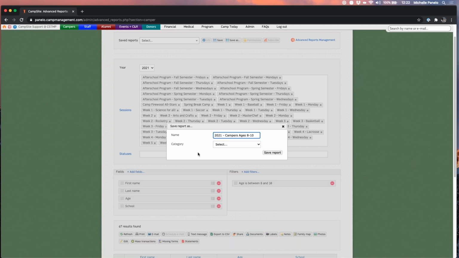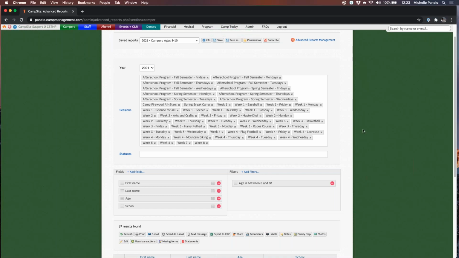Saved reports can be categorized by different categories. That way it helps navigate and identify your reports a little bit easier. I'll go over how to create those categories in just a bit. But for now, I'm just going to select a category that I currently have available to me. So I'm just going to put this one in standard reports for now, and then I'm going to hit Save Reports. A little confirmation bubble should appear.